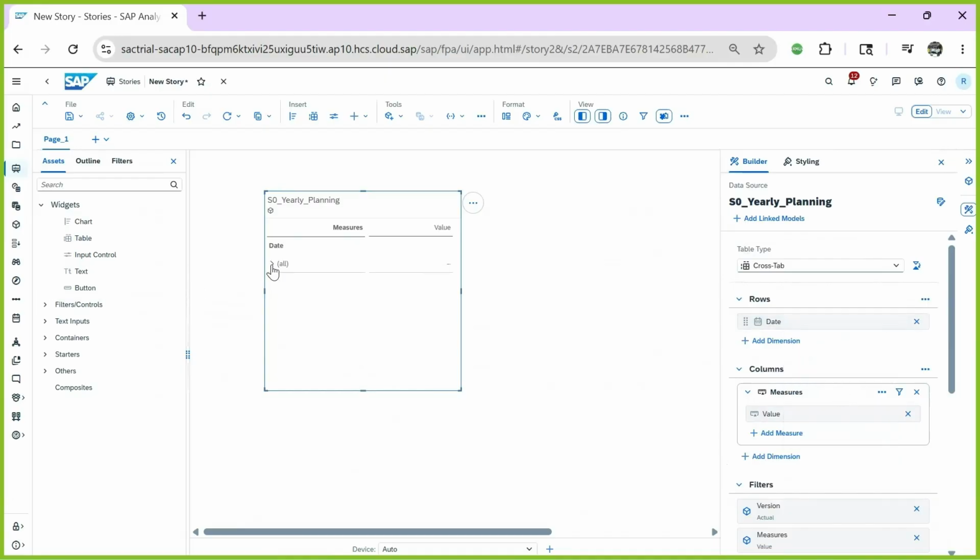Now you can see that a date hierarchy has been displayed, and this is the topmost node which is generated automatically. And these are all your years. So we have planned for 2025, 26, and 27. These are the unbooked values. Now, for example, I want to plan unbooked values for the year 2026. So I'll enter 365 here. The value will be 365, and just click on enter.